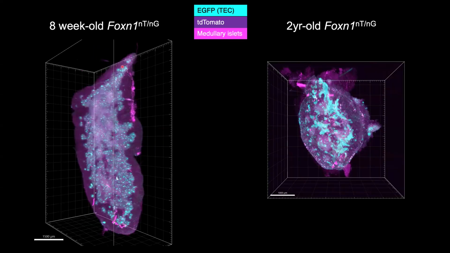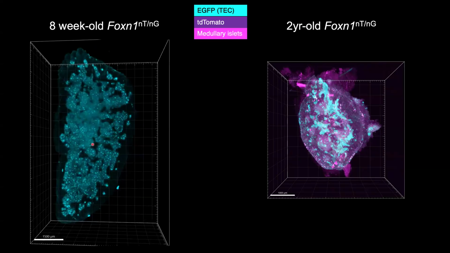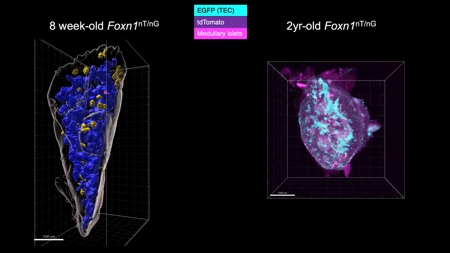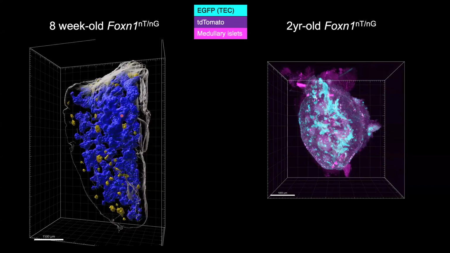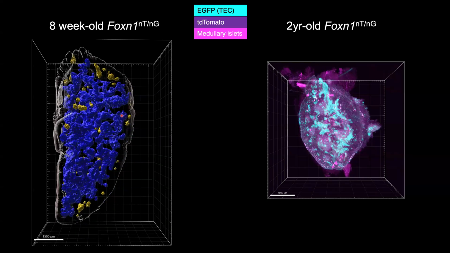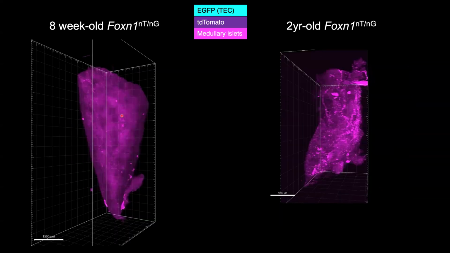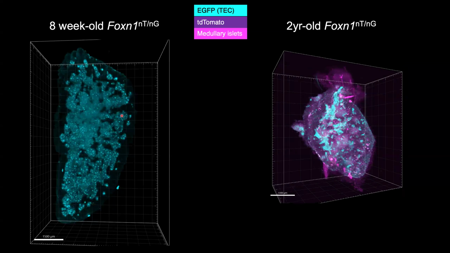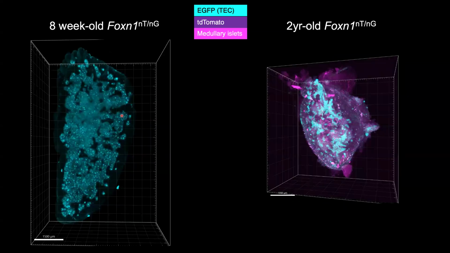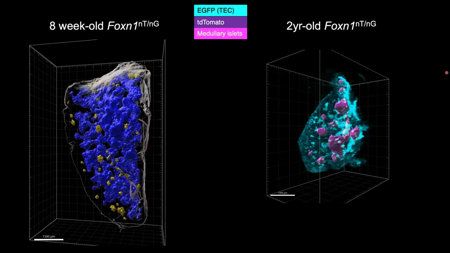You can appreciate that the thymic medulla is actually a relatively complex structure and highly interconnected. So in blue, you'll see in a moment, represents the thymic medullary regions that are connected to one another. And in yellow are those rare thymic islets, the medullary regions that are actually not attached to anything else, which is interesting because by section, you tend to predict that maybe they were isolated islets, but that's not actually the case. The picture is very different when we look at the thymus of an aged animal.